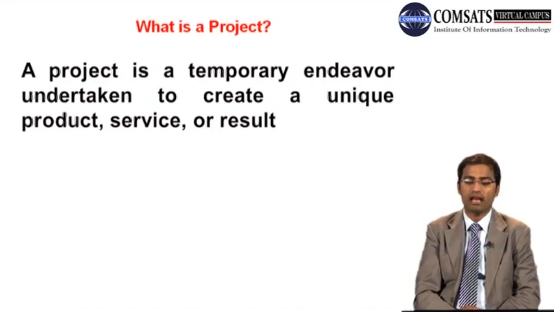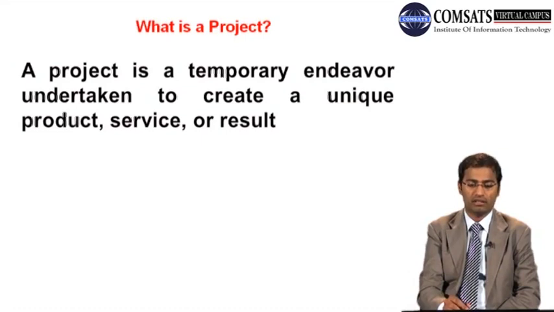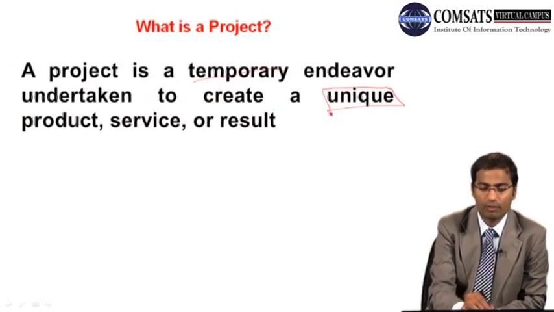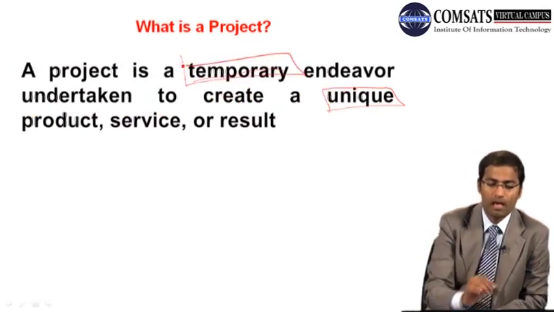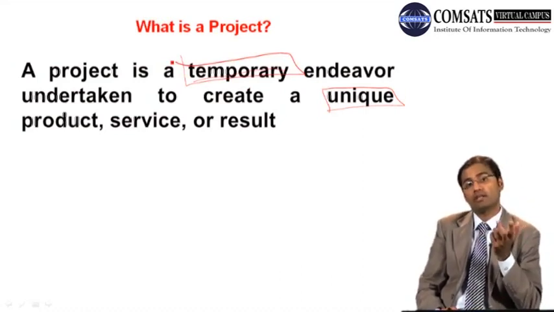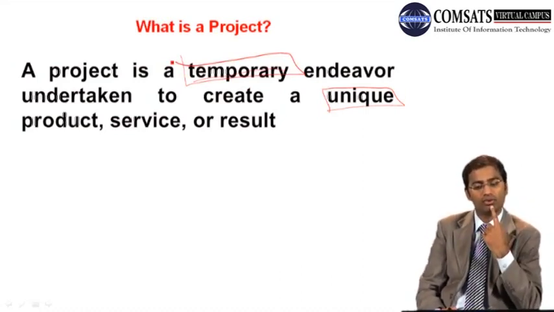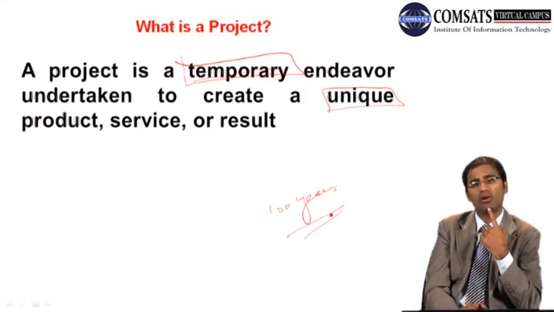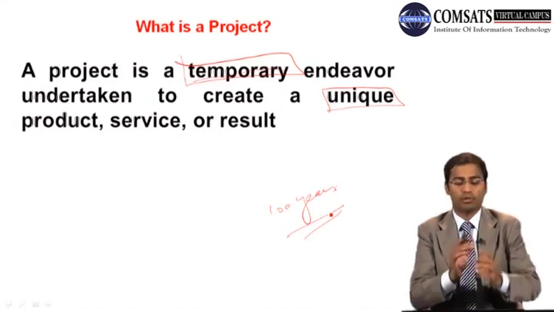And this is from PMI USA: a project is a temporary endeavor undertaken to create a unique product, service or result. So there is one word that is called temporary, and there is the word unique. Remember, a project is of temporary nature, and if somebody tells you, okay, we are going to start this project and it will remain there for 100 years, then very probably he or she is talking about some operations, not a project. There is a difference between a project and operations.